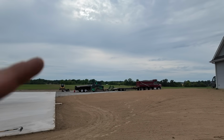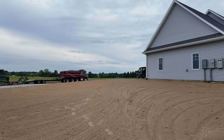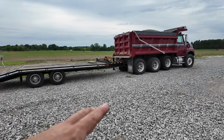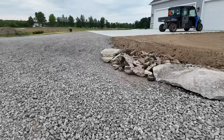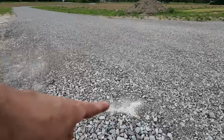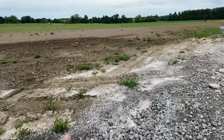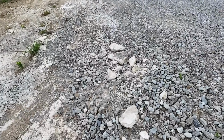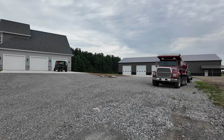All right, I got a load of stone on the dump truck now, and I'm going to see if I can fix up this pile in the driveway. Concrete mixers, when they clean out their trucks, they always need a place to get rid of excess concrete. And they love to do it in the driveway, and there were several places where, as a matter of fact, there's one right over there. That's part of it. See, this is where the mixer cleaned out. You can tell by how white it is, but then you got all these little concrete chunks to get rid of. So I'm gonna dump that load of stone right there with that pile I got started.